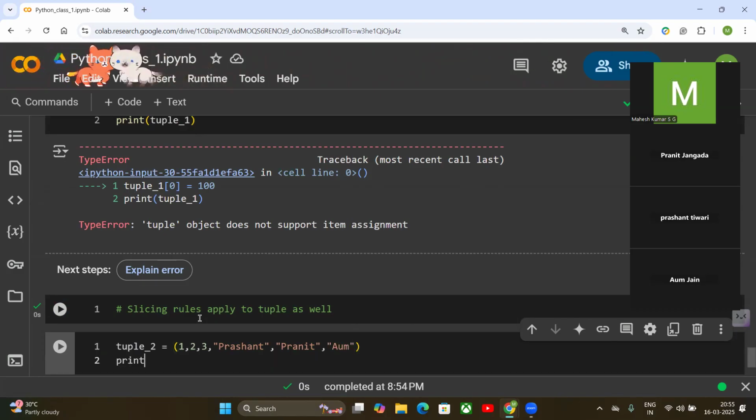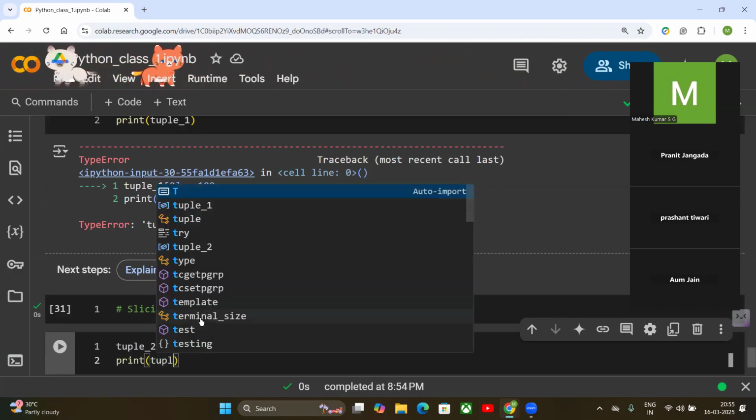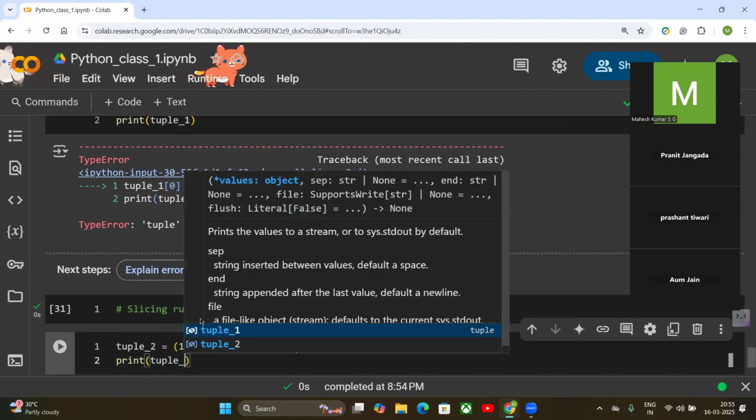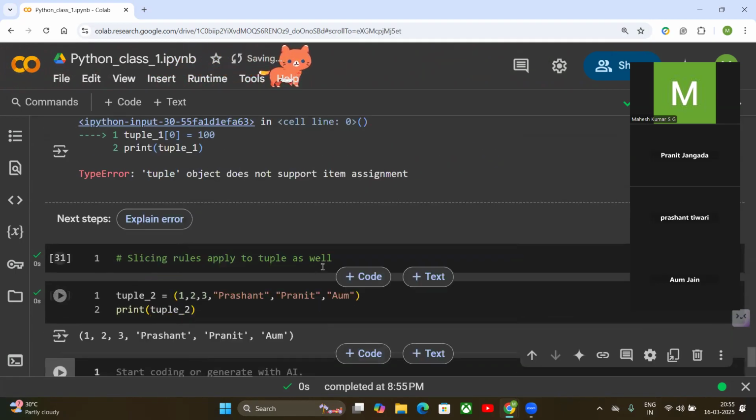You can have it like this as well, not an issue.